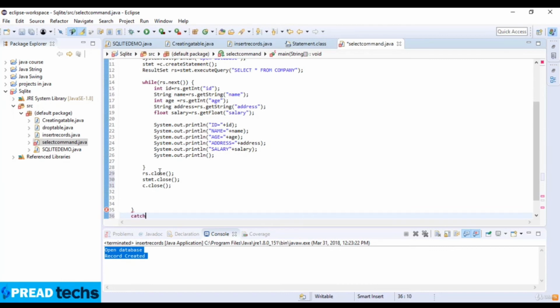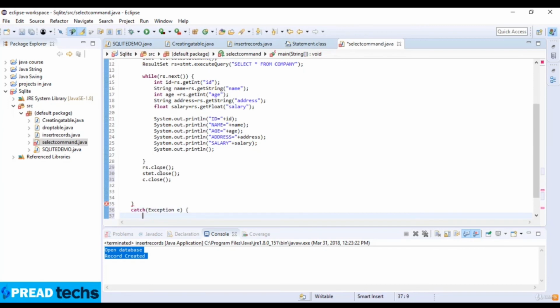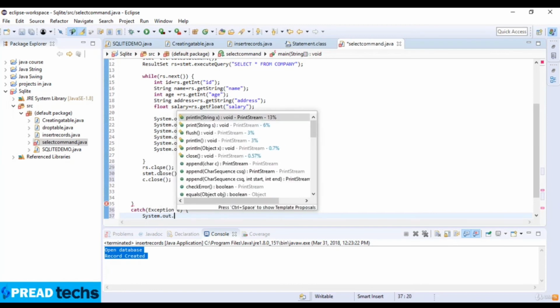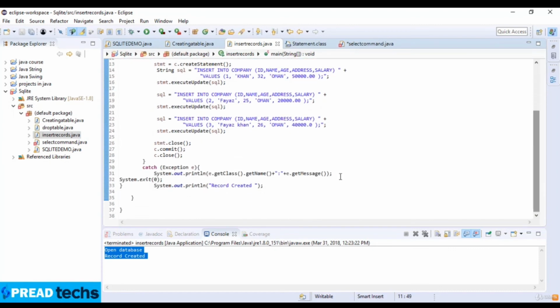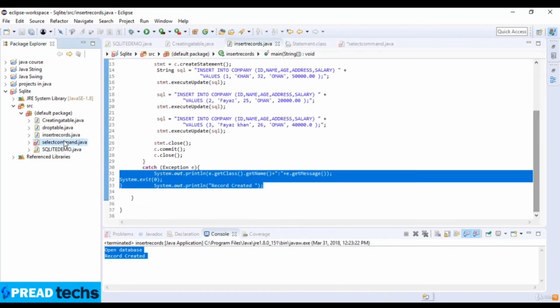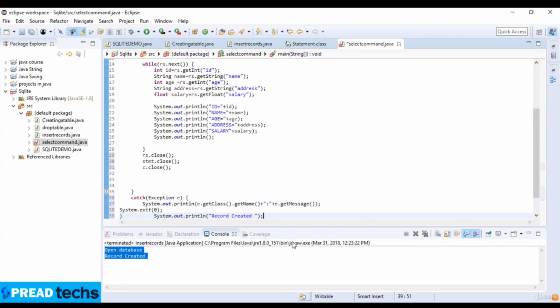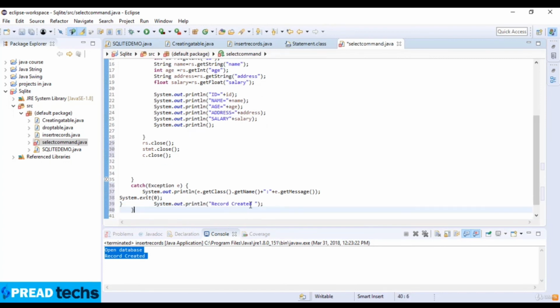Now I write catch, and catch is exception e, and then it's a system dot out dot println, and I copy and paste this one. And for that I write system dot out, so operation is done.